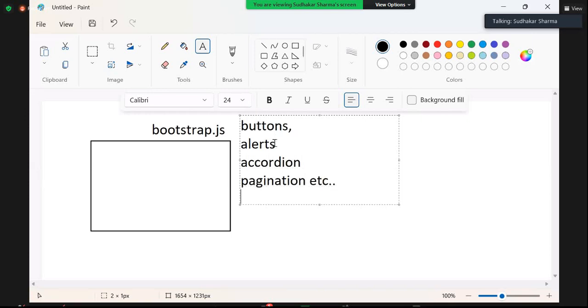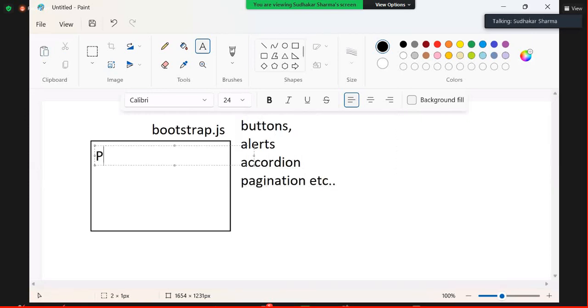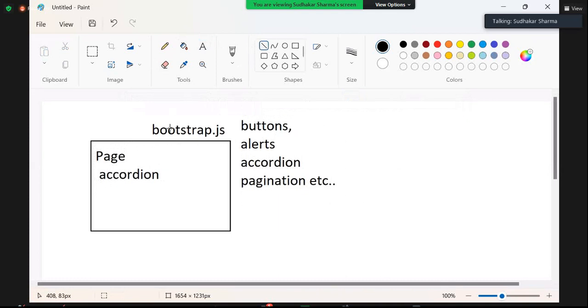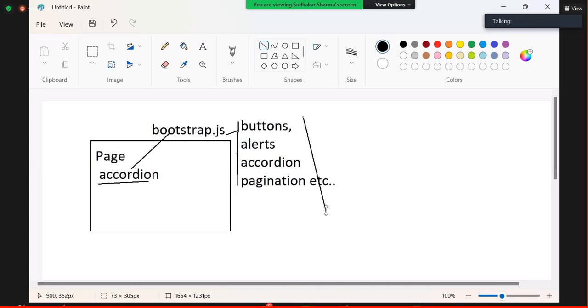So many are there. Now, very important, in your page, this is your page. You are using only accordion. Only accordion you are using, and you are importing a library which has all these, but you are using only accordion. Don't you think this is heavy with all other unnecessary things? Am I right? That means you are using only one option, but you are importing a library having all features. That means even for a small functionality, you are importing the entire library, which is heavy for the application.